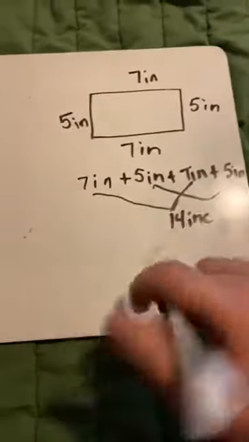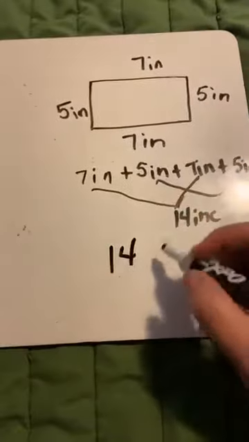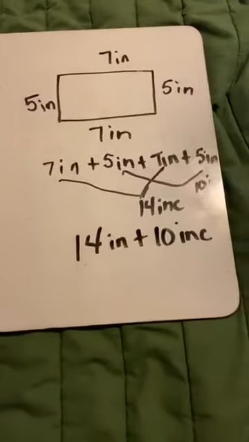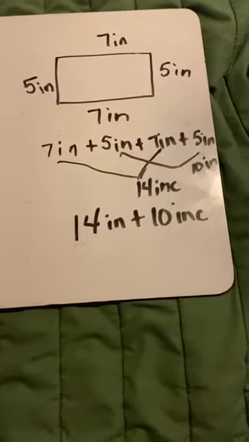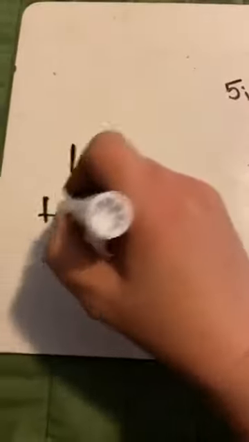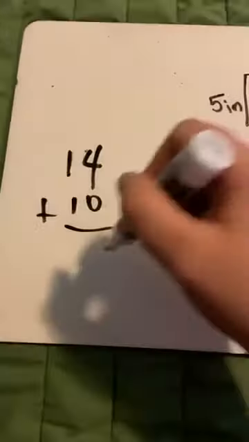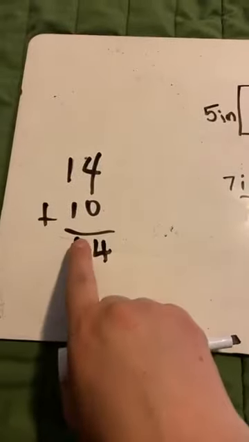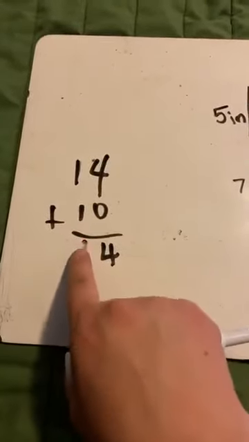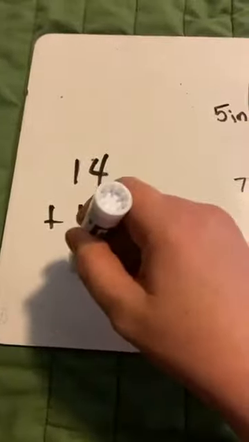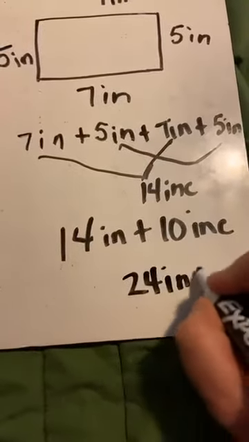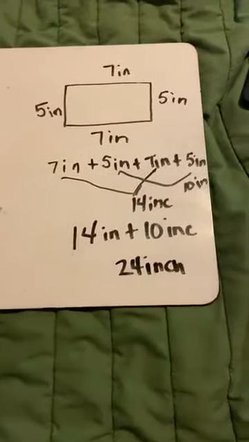But now, what do I got to do? You're right, I got to take 14 inches plus 10 inches. And now I can add those up. Well, that's kind of tricky to add them that way, so I'm going to line them up this way. I'm going to take 14 plus 10. That's a better way to do it. 4, 1. Do I put a 1 here? No, because I have a 2. Good work. So I know that all the way around this is 24 inches. Right like that.